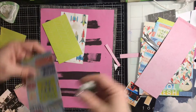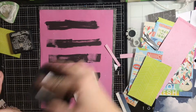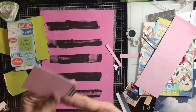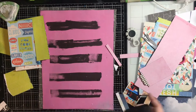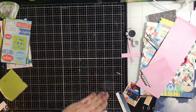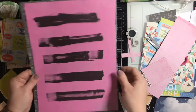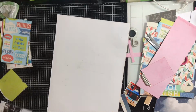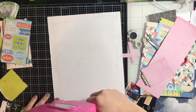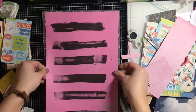What I'm doing here is I grabbed a tab from that Simple Stories Little Dude collection, and I stuck it on a piece of journaling card, and I'm going to stick it behind that bottom photo popped up. So now I'm roughing up the edges and inking up my background papers because I have the black stripes. I want it to be super grungy. I'm going to go through here now and I'm adhering down the pink paper, but then I'm going to go through and add some black splatters on top of my black stamp swishes.